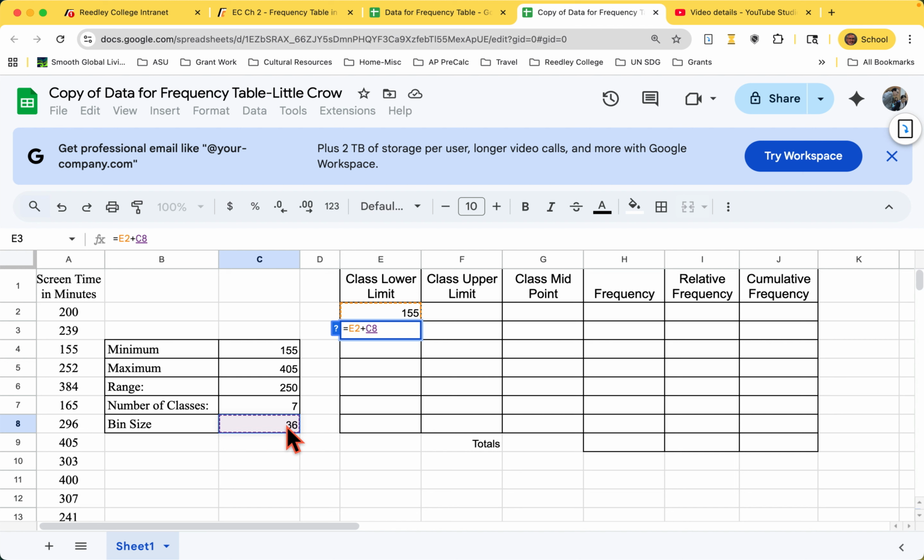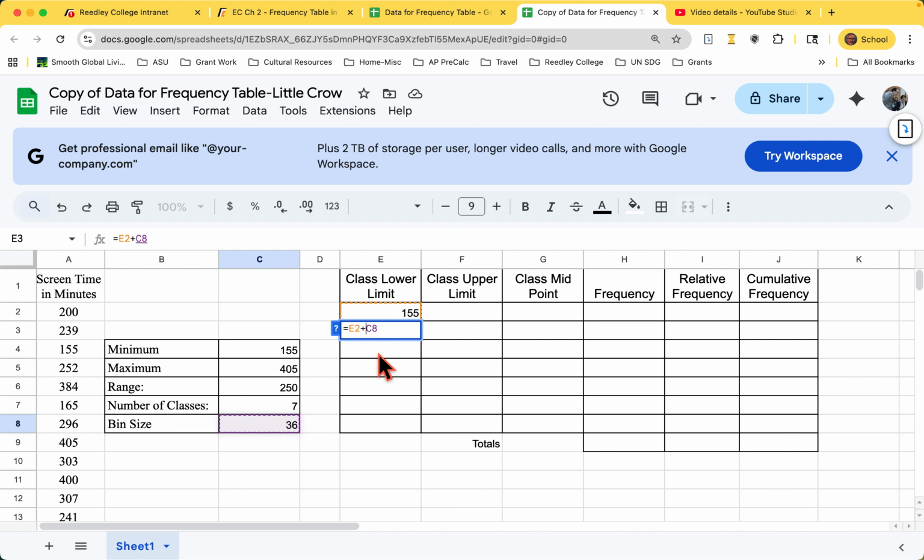One thing I want to show you though is I don't want to have to type this in all the time. So what I'm going to do is copy this down. But when you copy a formula, if you go down, it starts referring to a cell a little bit lower. I always wanted to refer to cell C8.